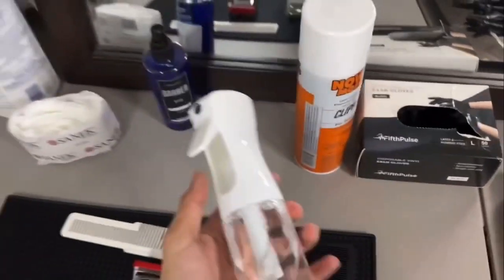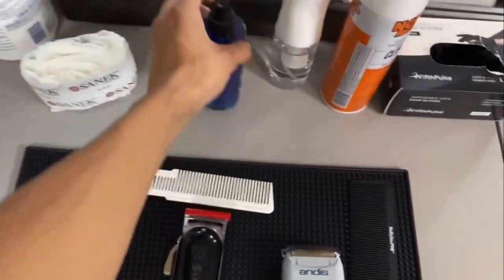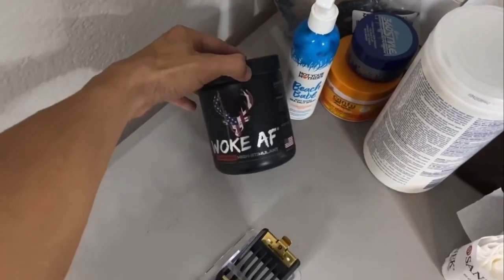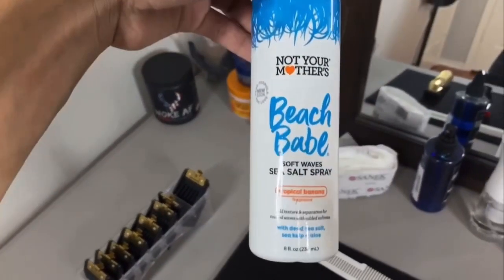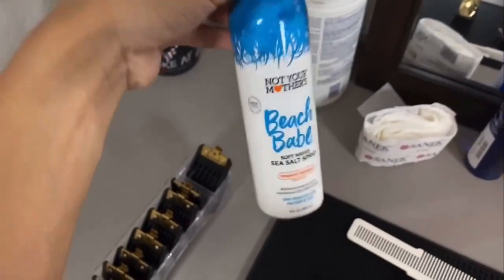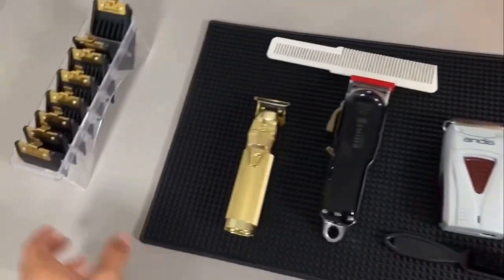I got a water bottle so the client can smell good and look good — not only look good but smell good. We already went over the neck strips. This pre-workout is just for decoration, I go to the gym but I don't need it. I'm gonna get some more hair products — this is just what I used back in the day, it's not even good if I'm being honest. There's some conditioner and something for the waves, and that's pretty much it.